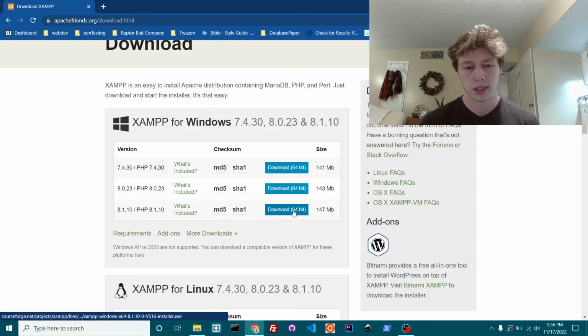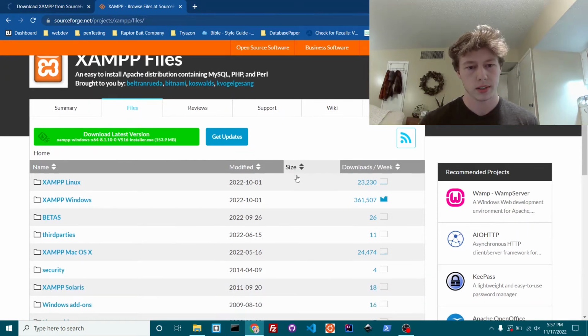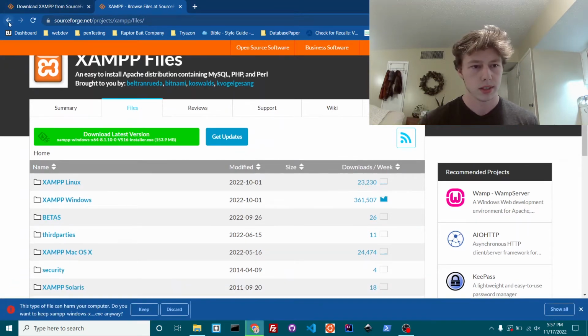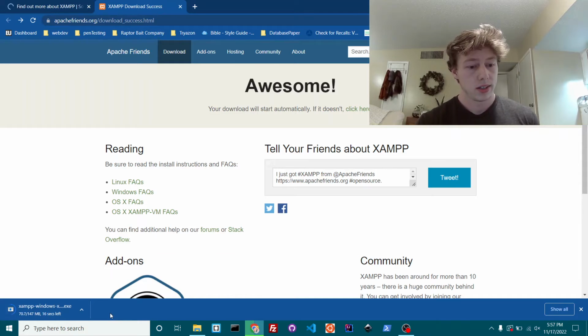I'm on Windows, so I'm just going to download the Windows file here. Well, it should download automatically. Okay, there we go. Sorry, I don't know why it took so long to do that, but it says file can harm your computer. That's just because it downloads it as an exe, so you don't really have to worry about that. Depending on how long this takes, I might cut the video. If it's not too long, then I'll just let it go. So you can see it's installing. You've probably installed software before, so it's just going to come up down here if you're on Chrome. You can wait till it finishes.